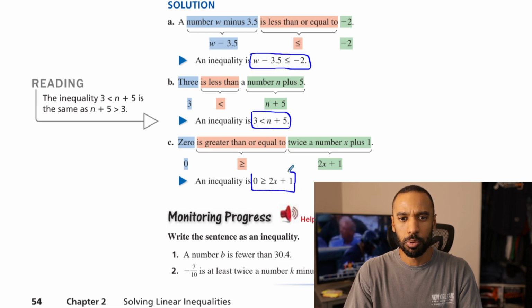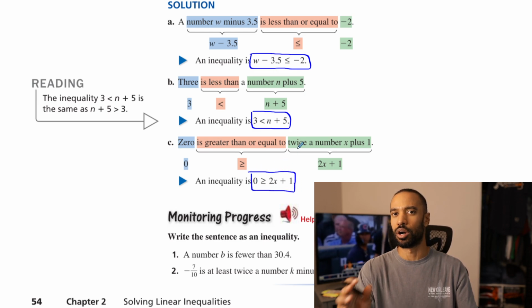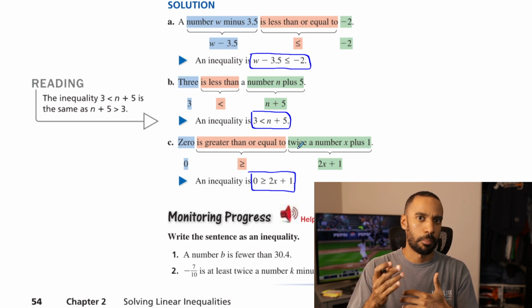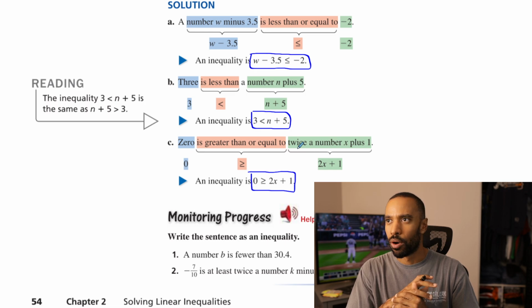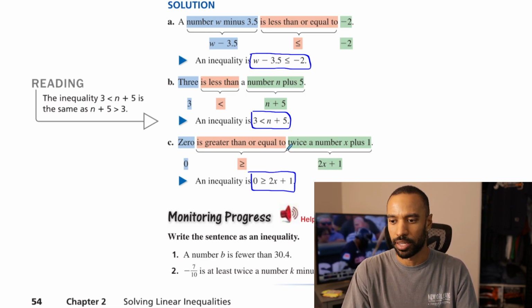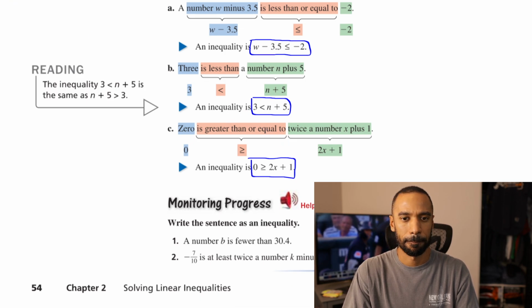So like I said, these ones are pretty literal. I'm expecting to get more ones, like the sum of 3 and a number is no more than half that number. Things like that can probably get a little tricky. We'll see if they do something like that.